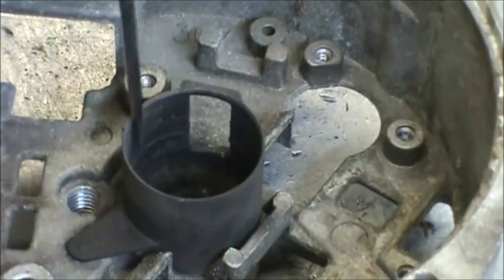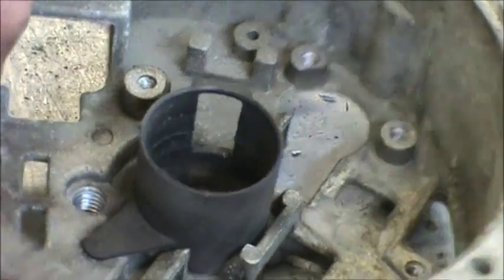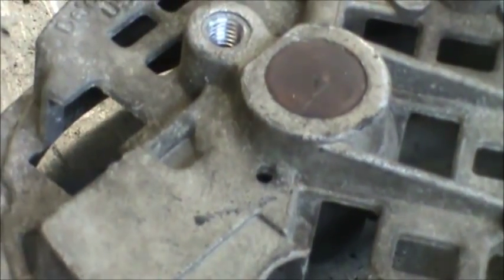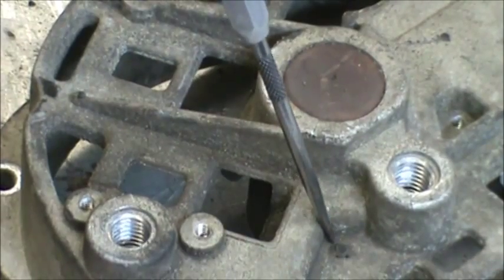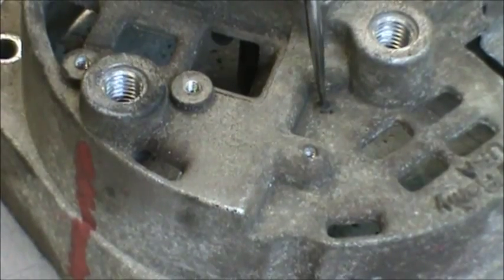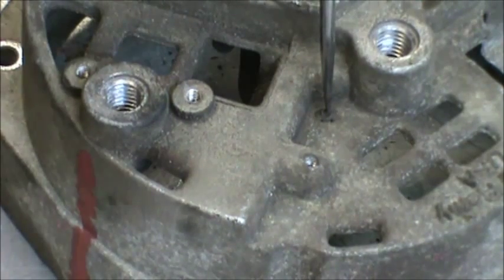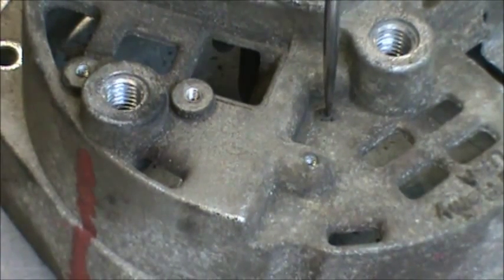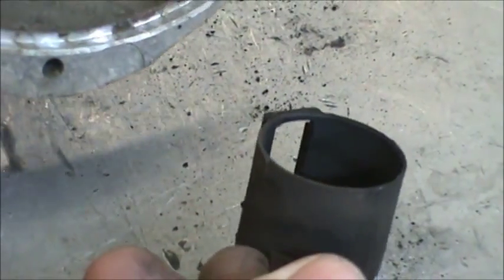This is the dust guard for the brushes. We take that out by flipping it upside down, and you'll see the little plastic rivet right here. Just take a center punch or a big paper clip straightened out, or even a coat hanger, and tap that straight down through. And it pretty much just falls out.